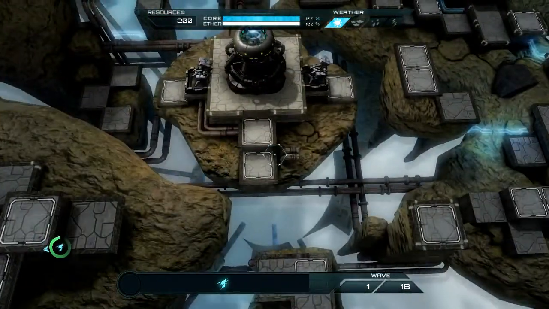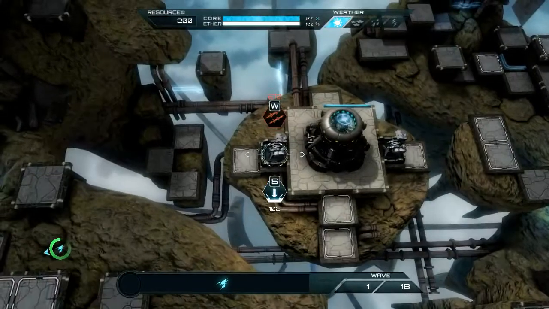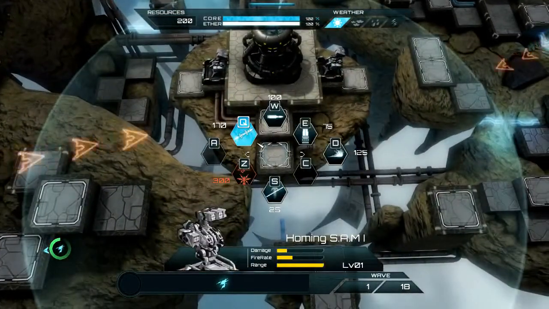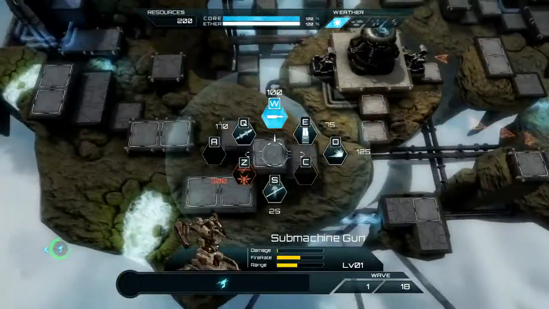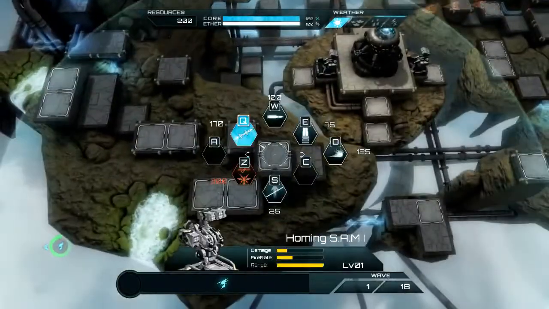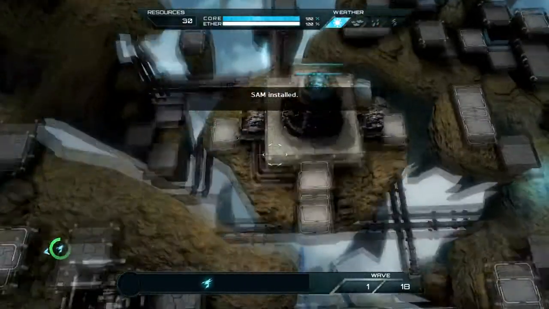anti-air level because I enjoyed this. So I can sell these homing SAMs if I really wanted to. I think they're gonna start off... well, it shows you which way they're gonna start off. So they're first gonna come from over here. So I think I'm gonna put a SAM tower right there, and then we're gonna go.